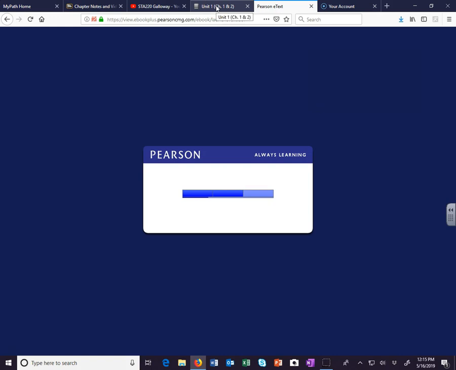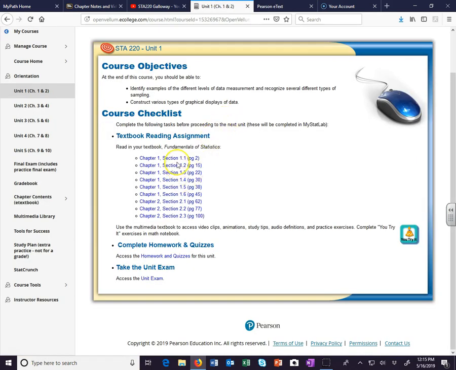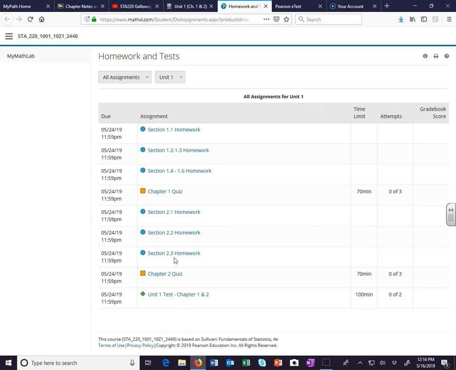So when it's opening the e-textbook, it does sometimes take a minute just because there's a lot to load, right? It's loading our huge textbook. So we'll come back to that in a minute, but you can click from here to go straight into the textbook. This is probably what you'll want: what are my homework and quizzes, right? So this is going to have all the homework and quizzes and the test for Unit 1.